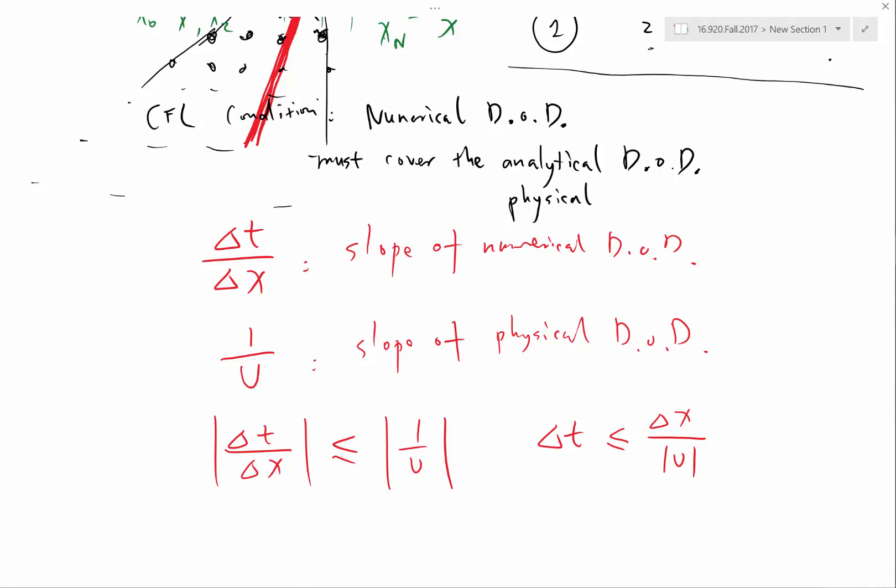So your Δt has to be less than Δx over the magnitude of U for any U. Like for all the U's you can observe anywhere in the domain, which is going to change depending on location and the time. So a lot of solvers, they do adaptive time stepping. You change your Δt according to what the solution is doing exactly for this reason. Does ODE45 account for this? ODE45 actually doesn't even know what your Δx is. So it tries to guess what Δt is basically using accuracy criterions instead of stability criterions. So if your solution is unstable, it will most likely not going to be accurate. So ODE45 is going to catch most of the cases where your solution is going to be unstable. But you can't be like 100% sure? I don't think you can ever be 100% sure if you don't know what your Δx is. So ODE45 is going to be pretty good for most of the cases.